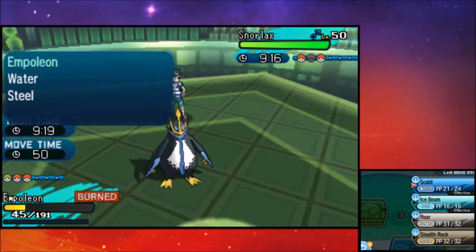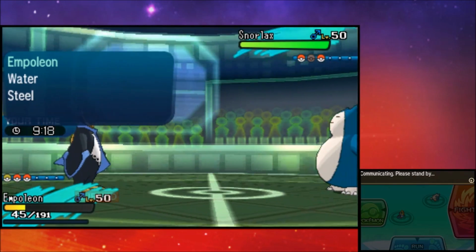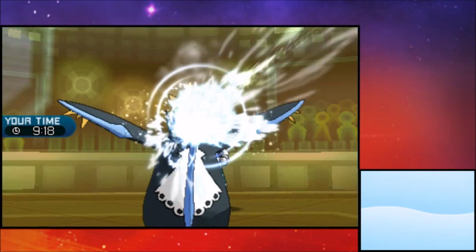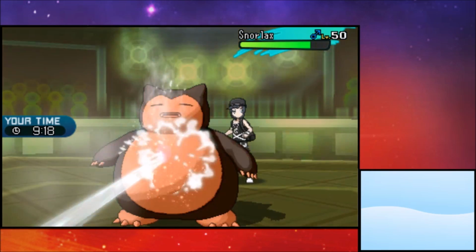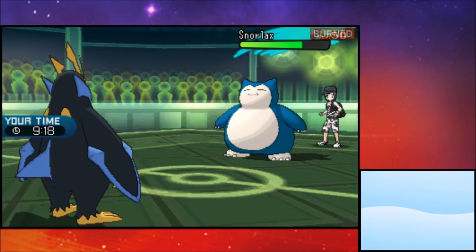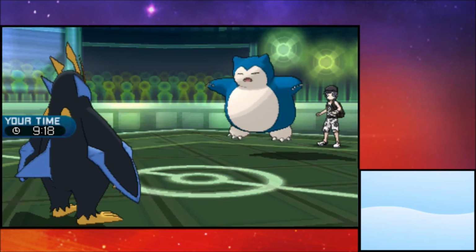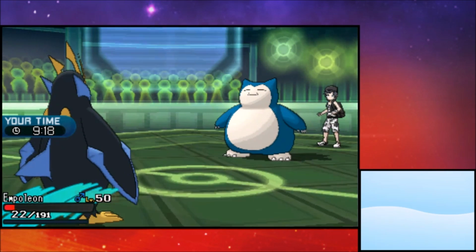I think Stealth Rocks doesn't even matter at this point because we already took down a Pokemon. So we're just going to hit the Snorlax. And that is going to be nothing. Oh, get the burn though. All right, that's perfect. Just in case it is a Belly Drum set. But he's sitting there on the Brick Break.